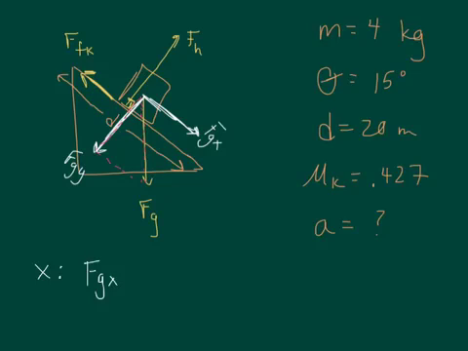Since it's moving down the ramp, our acceleration at the end should be positive or negative? Positive, because down the ramp is positive again. Remember we drew FGX here as a positive? So the answer we get for acceleration better be positive. Had we drawn up the ramp as positive, the answer we'd have gotten for acceleration would have been negative. That's all that would change. It still means down the ramp.